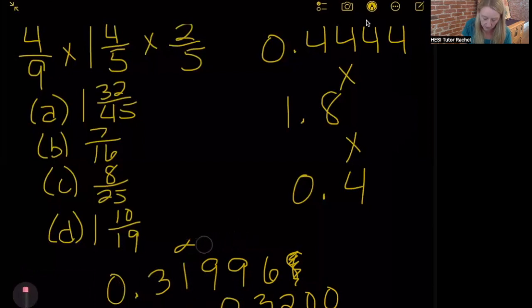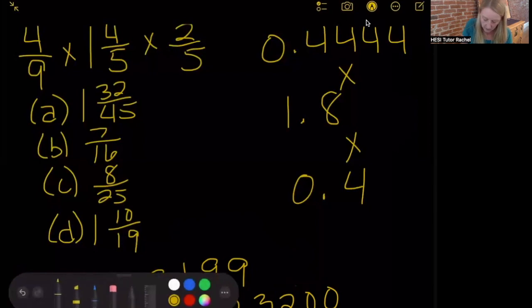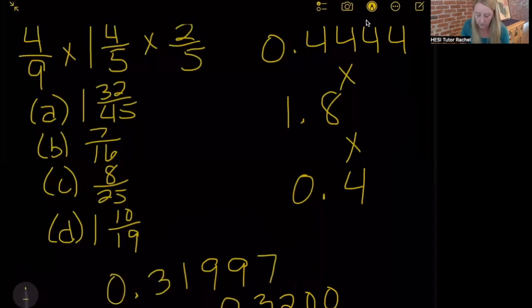So you could go out more, and you could just take your 8 and round your 6 up to a 7. And that's actually fine too. 0.31997. If that's easier for you, it's always okay to go out to more decimal places, as long as it's not your final answer. If your final answer tells you to go out to a certain number of final decimal places, that's the only time you actually have to. But if you're doing it for this sort of thing, and I told you to go out to 4, if it's easier for you in some situations to go out to 5 or even 6, that's fine too.